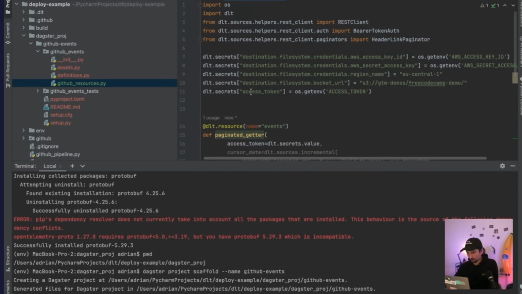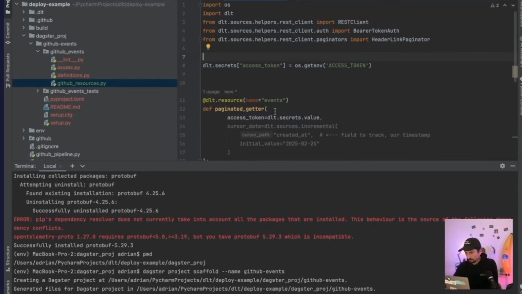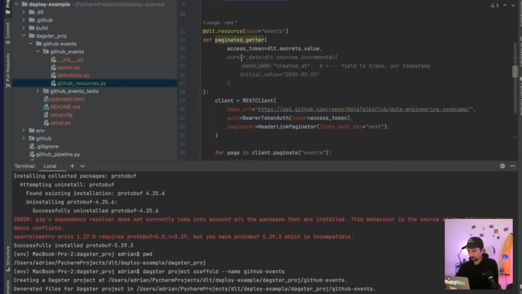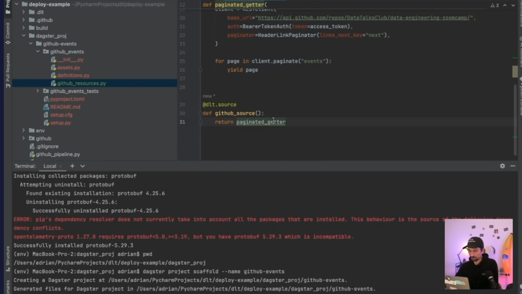I paste my code in here, and as you can see, what's special about this code? Oh, I don't want to load to storage. I want to load to DuckDB, so I'll get rid of this part. So there's something new here, and that is a DLT source. A DLT source is just a container for resources that allows us to package them together and pass arguments together, for example, or reuse some arguments or code. So here a GitHub source is just returning our resource that we have here. And it's needed by Dagster because Dagster will wrap our source in its asset definition, which is needed to deploy it.